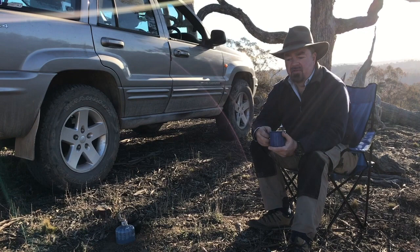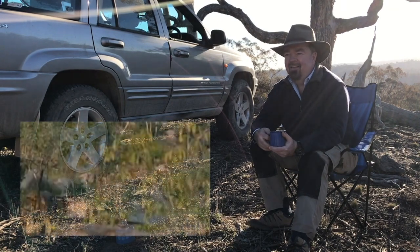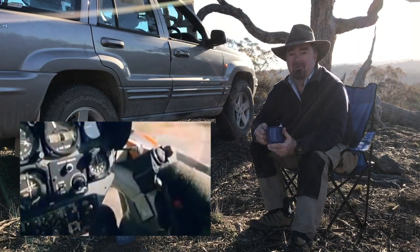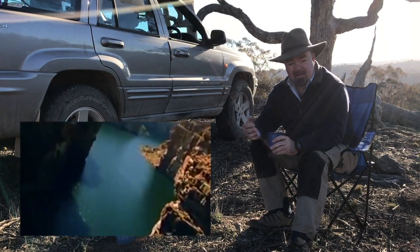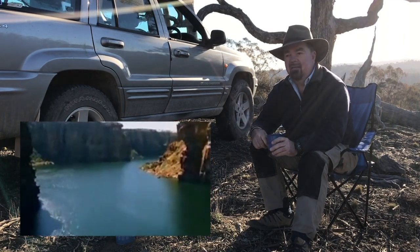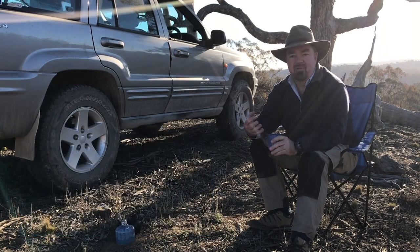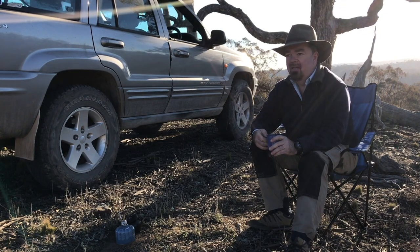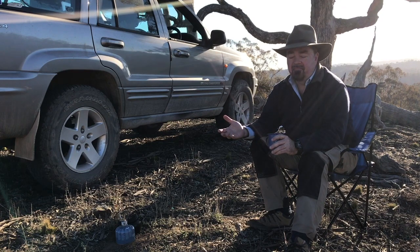You also have to remember that this series was made before we had drones and nice aerial shots. All of the aerial shots were done by helicopter — I think they got assistance from the army in shooting it, so army helicopters doing these beautiful panoramic views. It's a real interesting contrast to look back at how they did TV shows then: they didn't have handheld cameras, they had a full camera crew, a sound man, a helicopter shooting film — just the complexity of it all — and yet it just looks like a man out in the outback driving around in his Land Rover.